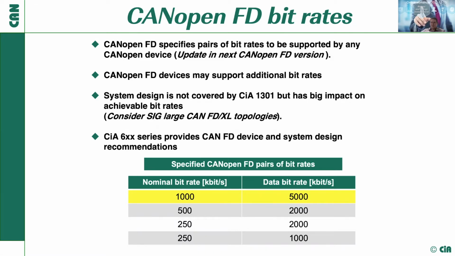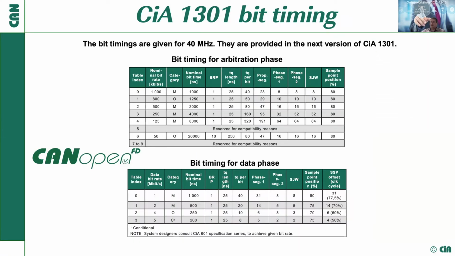We see here on the next slide the current edition of the bit timing tables that are now based on 40 megahertz. In version 1.0 of CANopen FD, we have a table inside that is based on 80 megahertz clocking. As I've said, most of the CAN FD controllers are based on a 40 megahertz clocking. Therefore, we have to adapt our table, and the 40 megahertz clocking in conjunction with the size of the bit time registers makes an adjustment of the 5 Mbit very tricky.